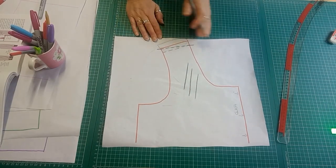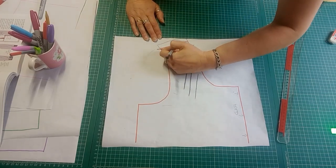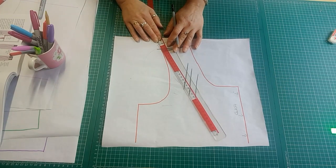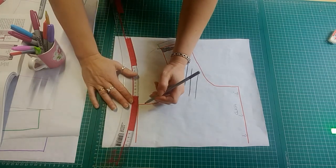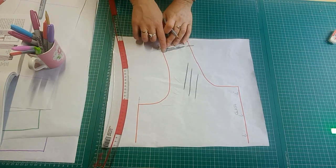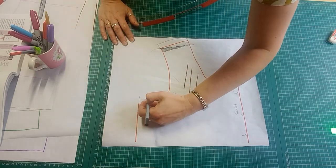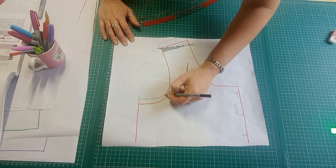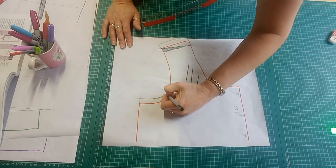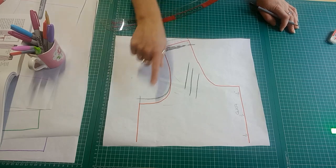As with all alterations, we need to pay back. On our square shoulder we have taken out and raised the outer edge of the shoulder by 1.3 millimetres, so I need to add that back on to the sleeve — because if I don't, I've actually made the armhole lower, so I might be showing my underwear there. So I can put that back and rejoin the arm shape. Again, you'll need to check your sleeve if it's going in, or change your facing if it's sleeveless with a facing. So that's your square shoulder and then your payback.